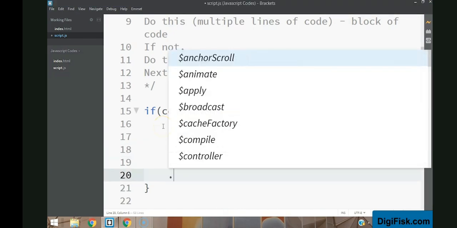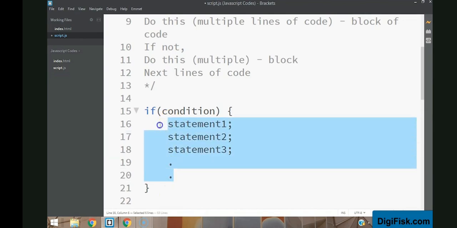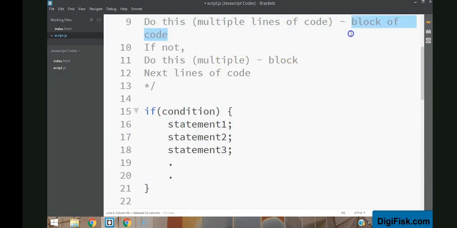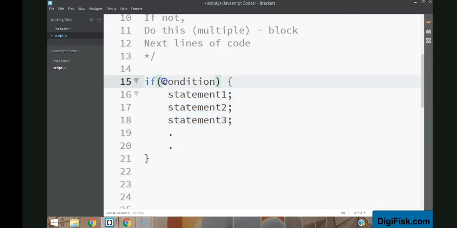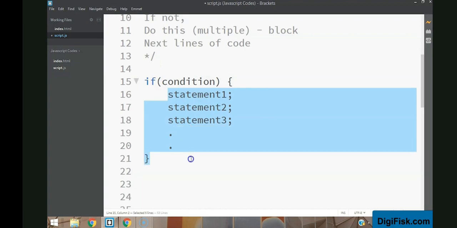What's happening here is, this is a block of code. Remember the block of code I talked about? So this would be the block of code. If the condition is true, then this block of code is going to be executed.